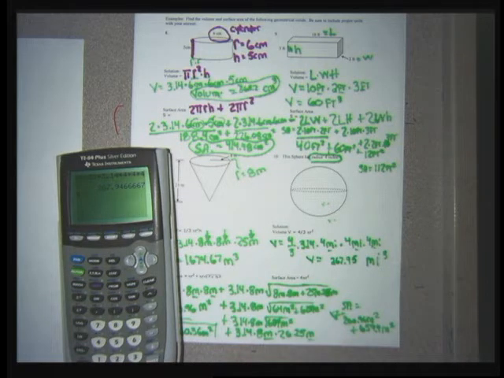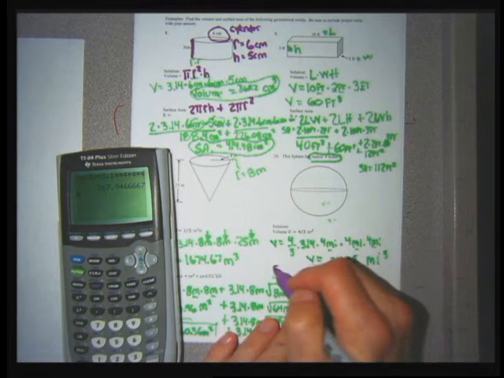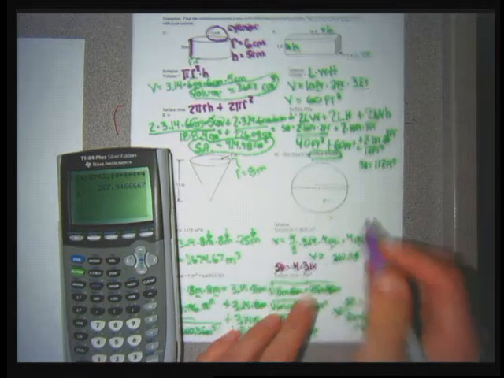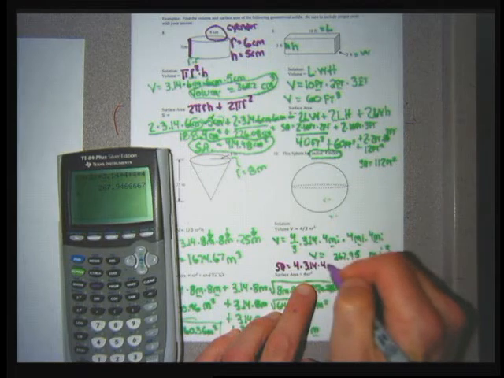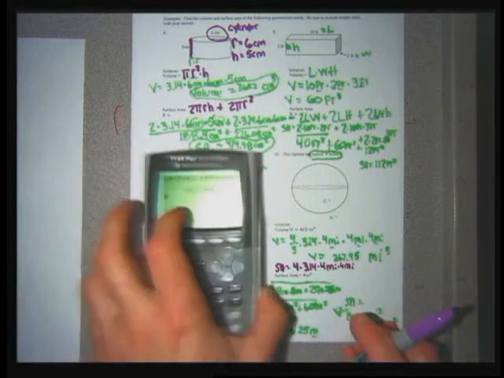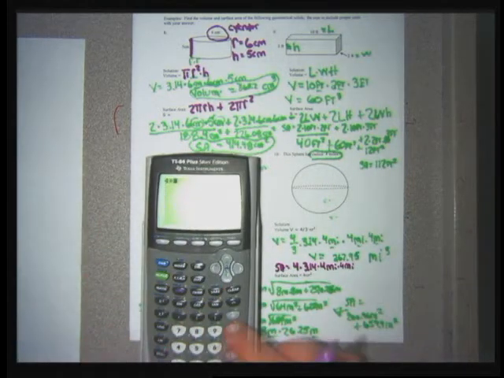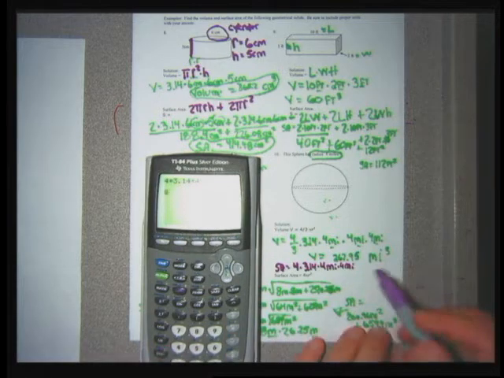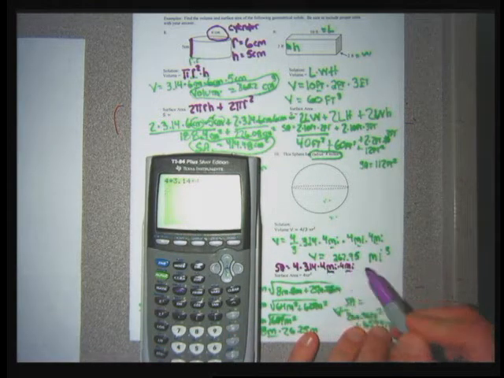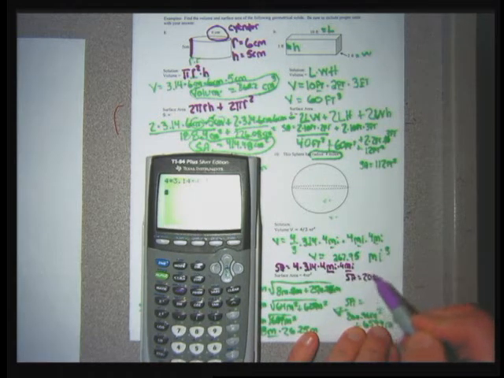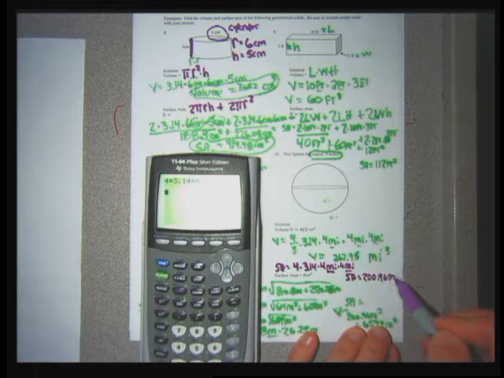The surface area, I think I can sneak right in. The formula is just 4 pi r squared. So the surface area is going to be 4 times 3.14 for pi, and then for r squared, 4 miles times 4 miles. I can do that quickly. I'm going to go 4 times 3.14 times 4 times 4. I get 200.96 is the number, and it's miles times miles or miles squared. So the surface area is going to be 200.96 square miles.